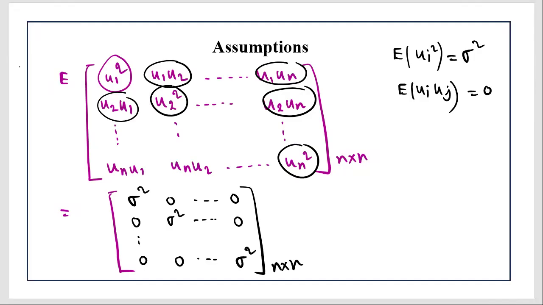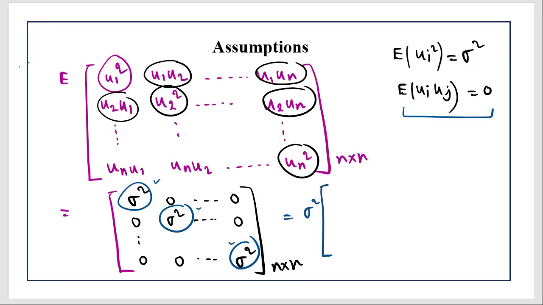And this matrix is known as the var covar matrix. Why is this so? See, all the diagonal terms will give you sigma square. All the diagonal terms will give you the homoscedastic variance, right? Can you see this? This term, this term, this term, all the diagonal terms will give you homoscedastic variance, and all the off diagonal terms will give you the non-autocorrelation assumption. Non-autocorrelation means that when i is not equal to j, the expected value of the two error terms will be obviously 0. They are uncorrelated with each other. So that is why all the rest of the terms are 0.